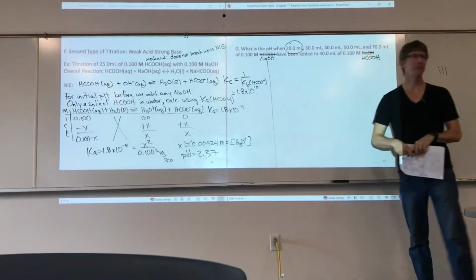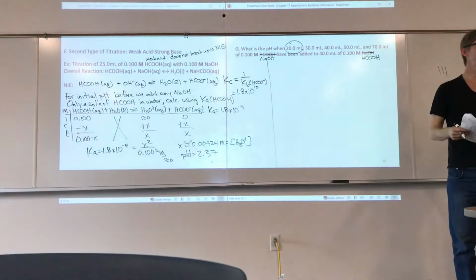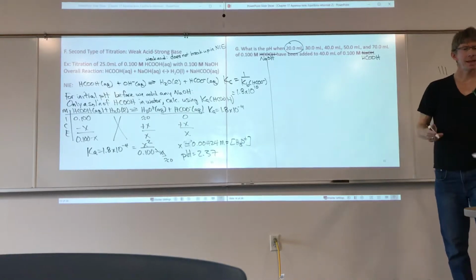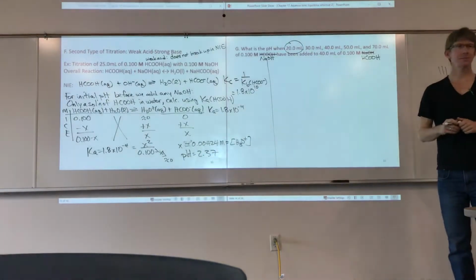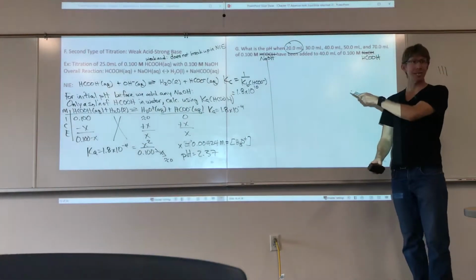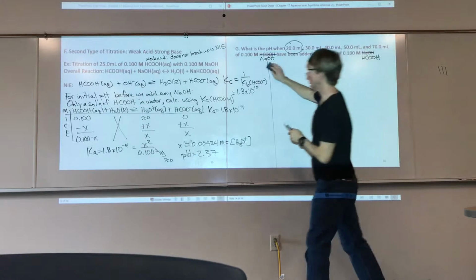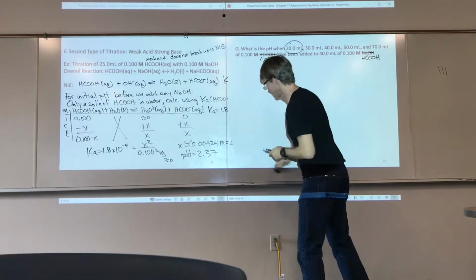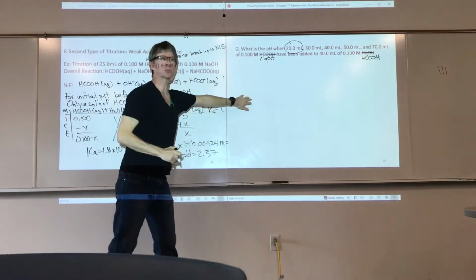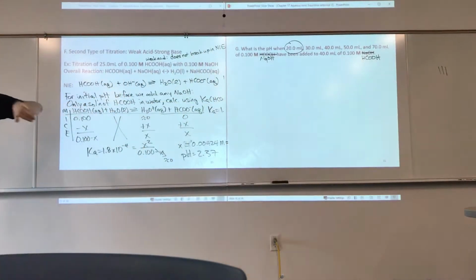Professor? Yes? What are we doing? Right now, we're looking for Ka first, and then looking for the titration part, or how do you know what to do? Good question. So I'm going to take a little bit more of this board space back, and then I'm going to explain the difference between these two, because that's an important thing to think about.